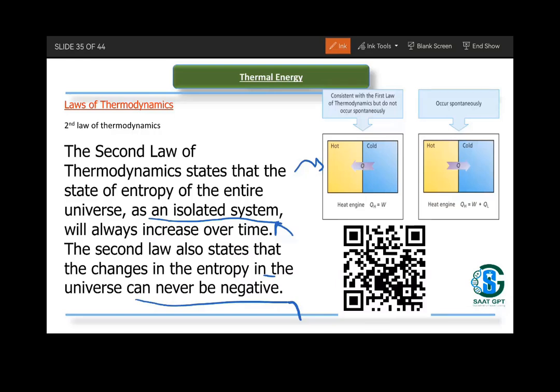This transfer of heat does not occur spontaneously. It must go through work. So I have to do work to make the heat energy transfer from the cold object to the hot object. The amount of heat transferred is equal to the work. Meanwhile, energy can be transferred from the hot object to the cold one, and some of this heat energy will be dissipated. So the amount of heat is the work for transferring the heat plus the amount gained by the cold object.